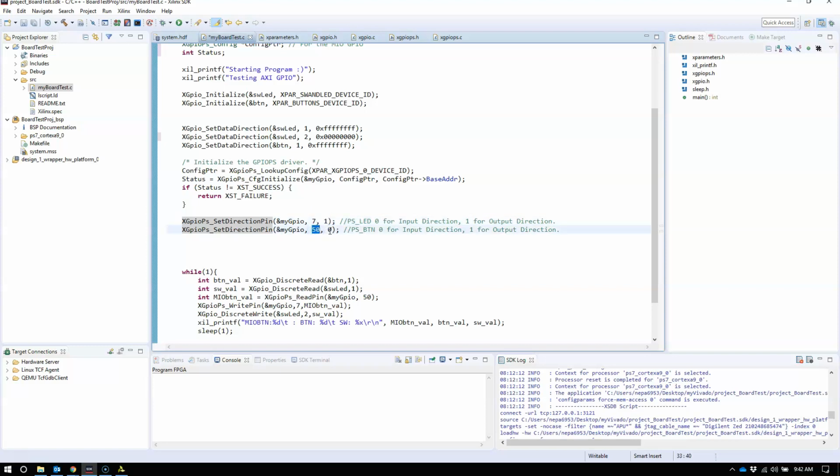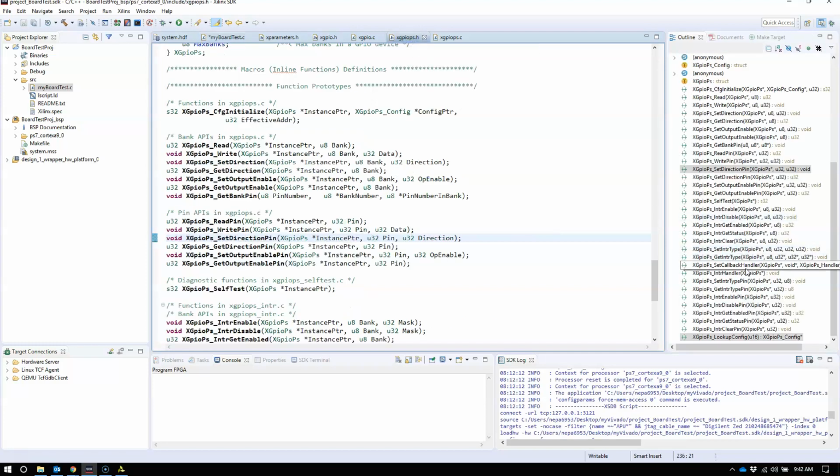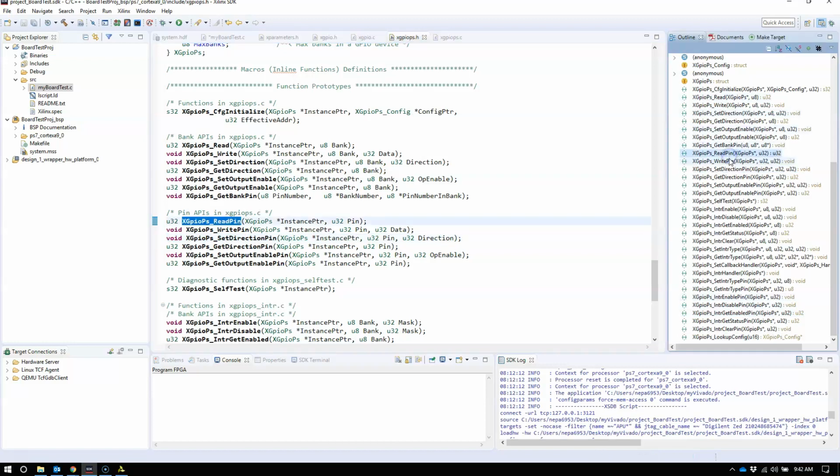Pin 50, I want to set it as an input. Okay, and this time around for the GPIO.h, instead of reading the whole read and the write, we're going to do read pin and write pin. So if I go here and look for it, I see read pin and write pin. So you're going to use those two functions to basically read the state of the push button and write to the LED.